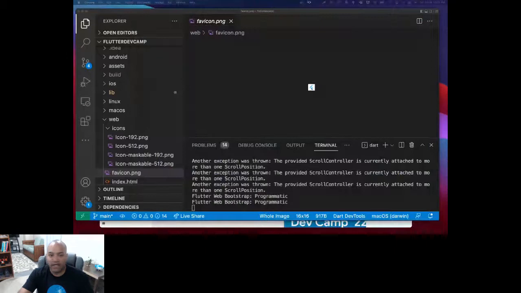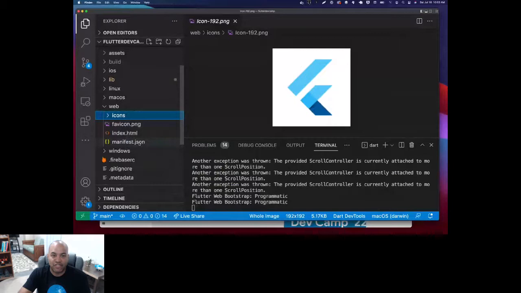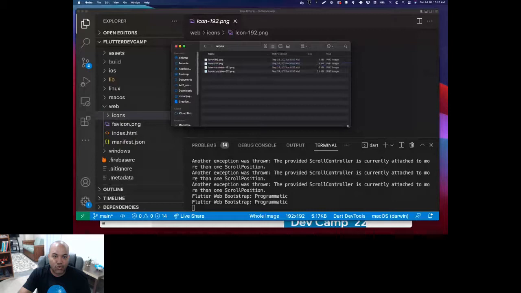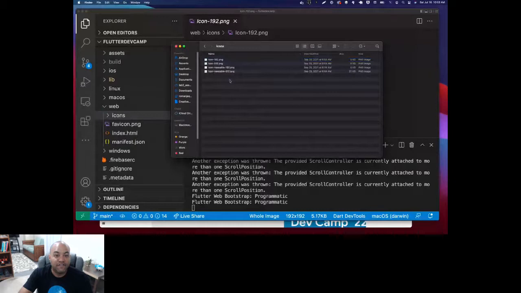And let me show you. So the first thing is we can change some of those icons. So I need one. I can go inside of the folder. I'm gonna just reveal it in Finder, and then I can show you all of these icons. So if I go to the icons folder, I get this one. I can get the information on this icon. And if you see, it's just a 192 by 192 icon.